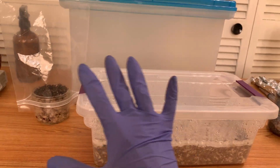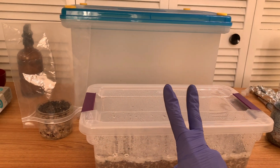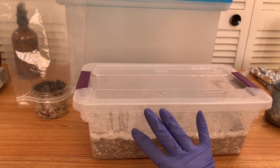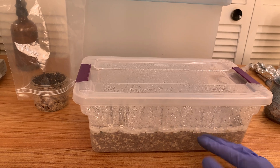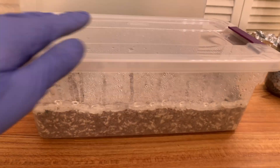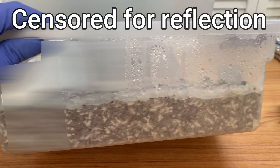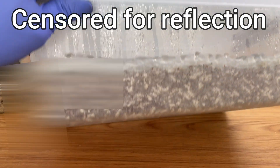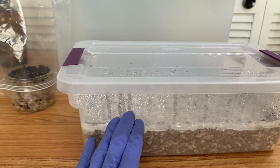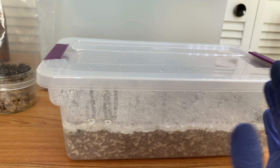Now that the introduction is done: liners are basically used to prevent side pins — that's at least the narrative. But I'm going to present a different way of thinking about it, the real reason that I use liners. As you can see, I have a shoe box here and I don't have a liner. That's because shoe boxes are easy to harvest, and technically if you get your conditions right on top, you should not have side or bottom pins. As you can see, there are a bunch of fruits in there — no side pins or bottom pins.